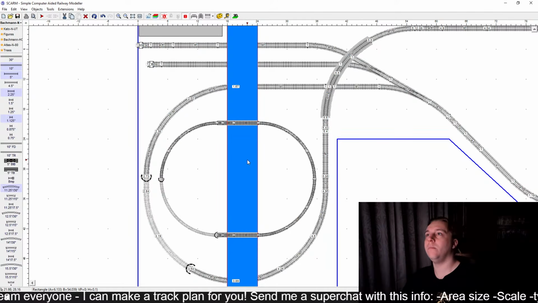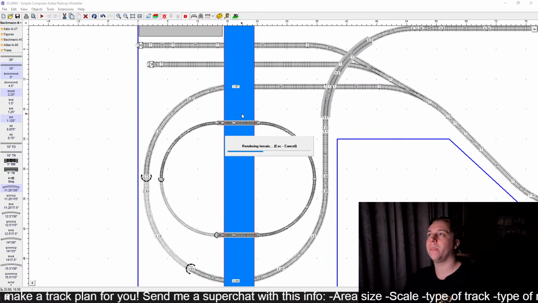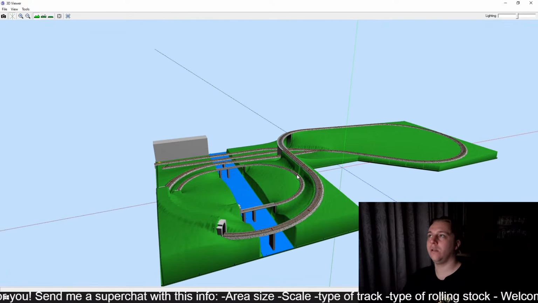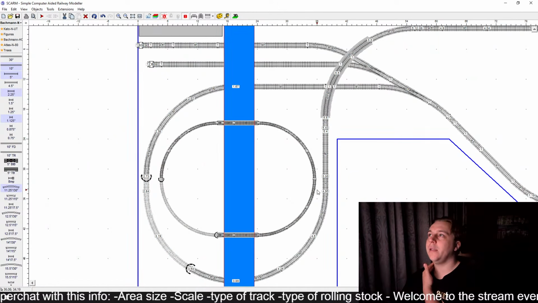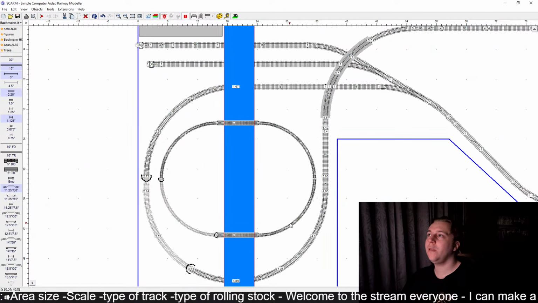Actually, it might be simpler if you move the canal just a bit over like this. Yep. So this would give you a good gap on each side. I just thought of something. N scale does not need as much clearance as HO scale. Why didn't I think of this before?